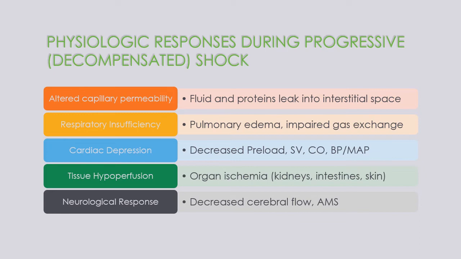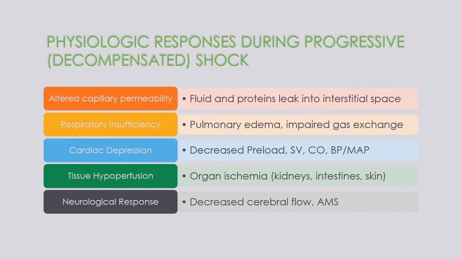So when we're talking about fluid shifts, it's following something, whether it's an electrolyte like sodium or potassium, or whether it's glucose or protein. So when we start to lose proteins into interstitial spaces, like someone who has cirrhosis of the liver, that's going to give us really severe ascites. The same is true here. When we start to have massive capillary leak, we're going to lose proteins and we're going to have massive fluid shifts. We have respiratory insufficiency that leads to pulmonary edema, again from those leaky capillaries, and impaired gas exchange.